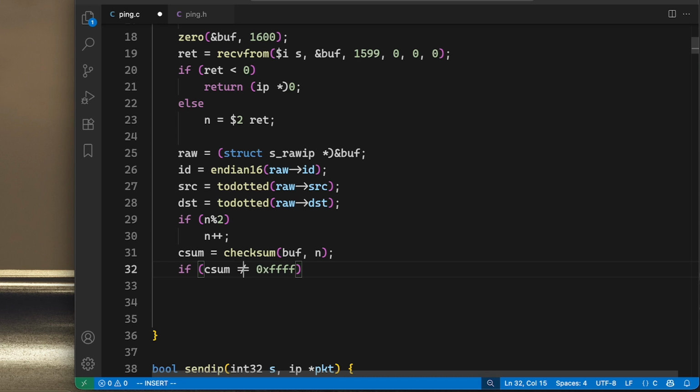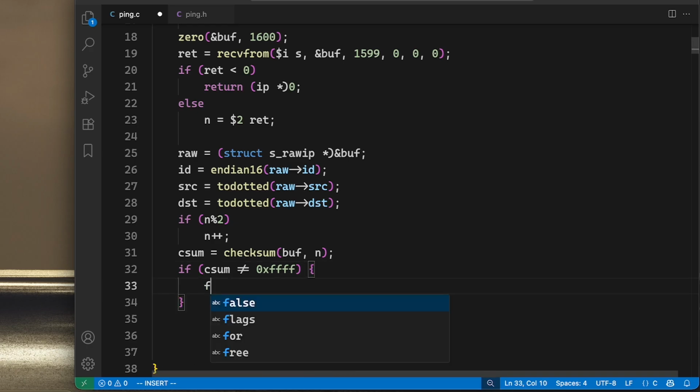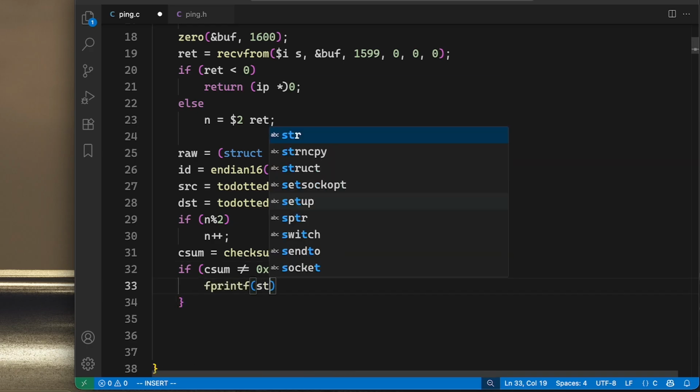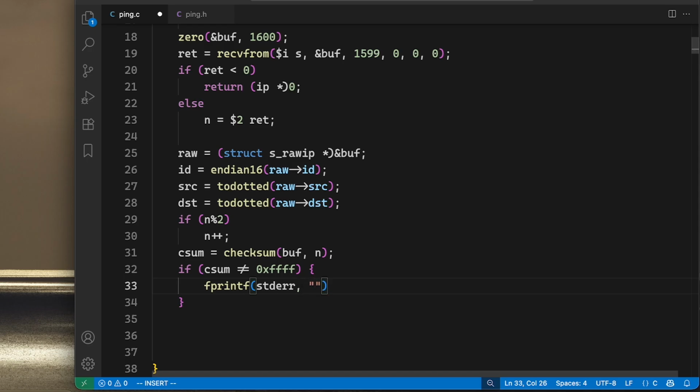So if it's not equal to that, in that case, we can print some error message. Something like received packet with malformed checksum. And then we can provide that checksum.